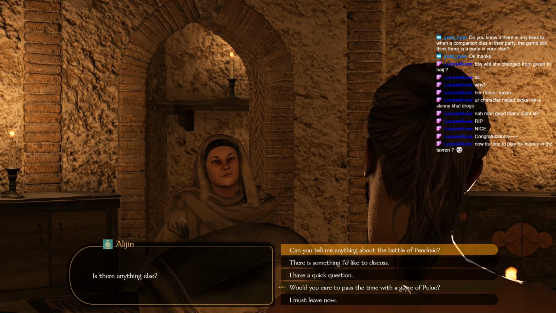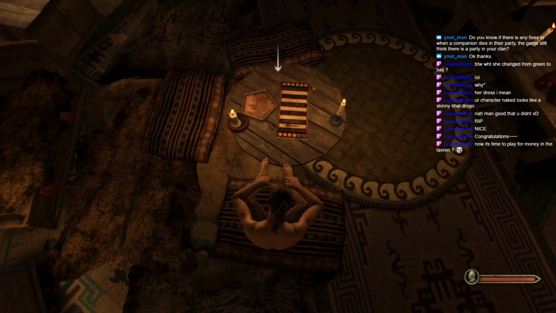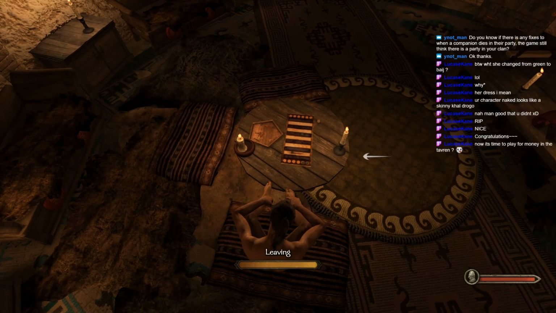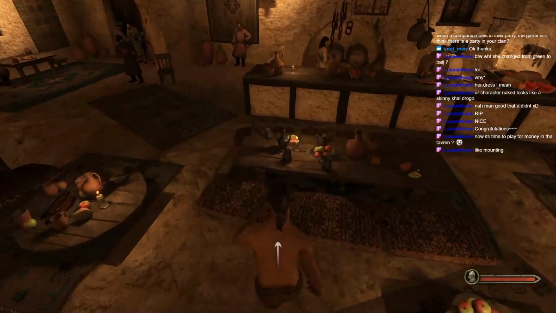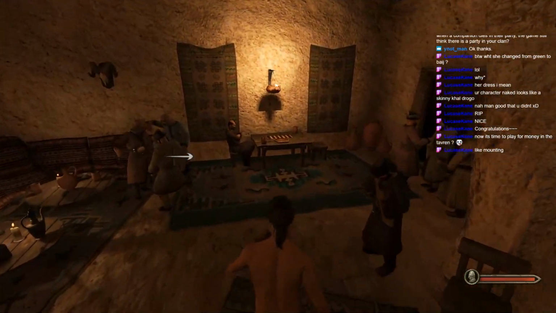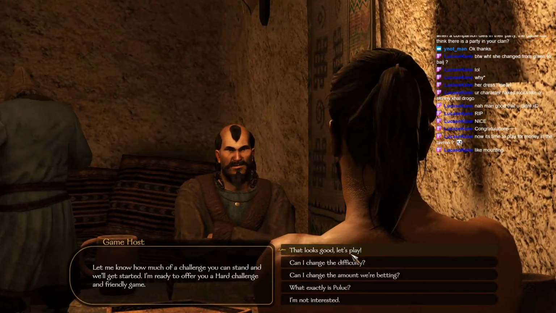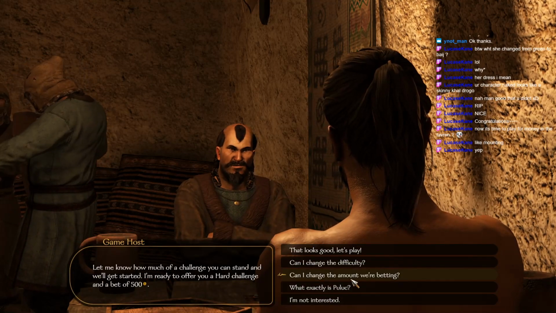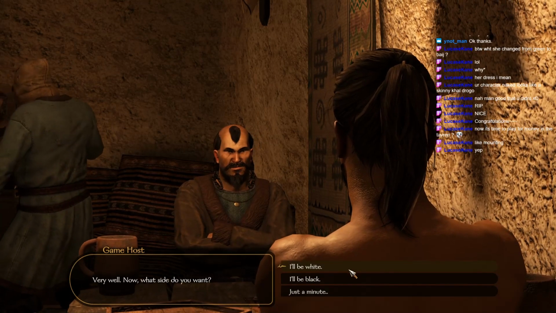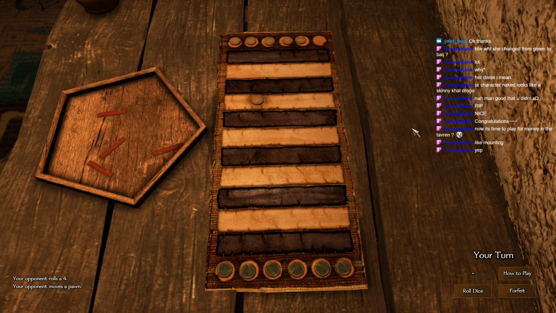Now it's time to play for money in the tavern. Do they got it at the tavern? How do I get up? I never know how to get up. I just look stupid. Get up! Just leave. What do they got at the tavern? Do they have games here? Yes, they do! Oh, baby. Can I change the difficulty? Let's do it, baby. We're betting? Are you kidding me? For the bitcoins now.